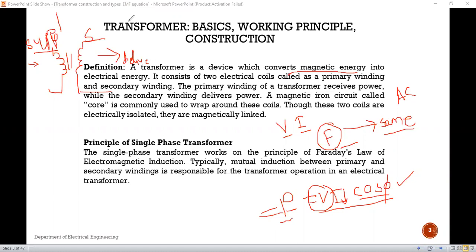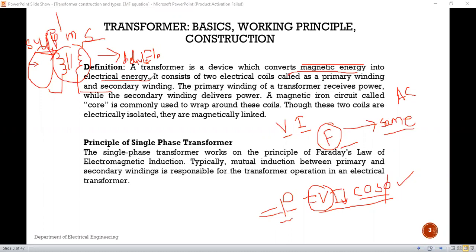Okay, see, at the input I give an electrical supply, the electrical supply comes from the supply end to here, and there is no connection between the two, so here it is magnetic energy. Then at the output it is electrical energy. So this device converts magnetic energy into electrical energy. This device is nothing but a transformer. I have told two different definitions. Transformer is a device that converts magnetic energy into electrical energy.